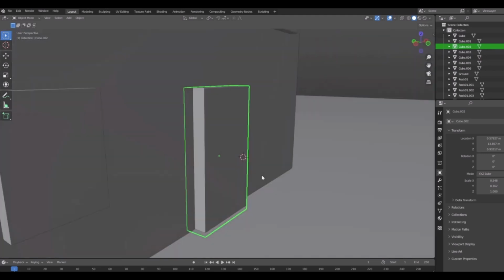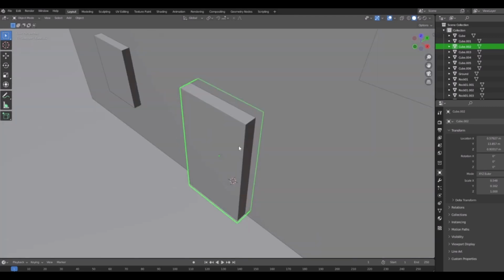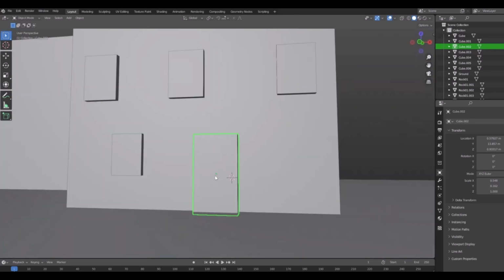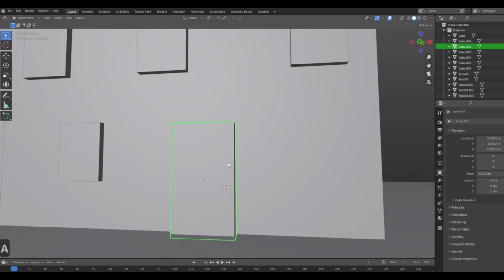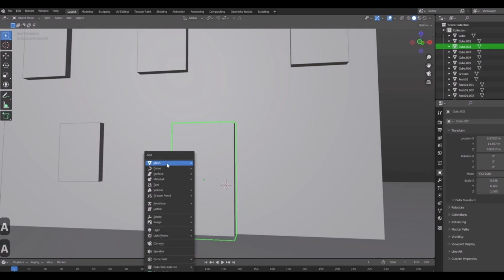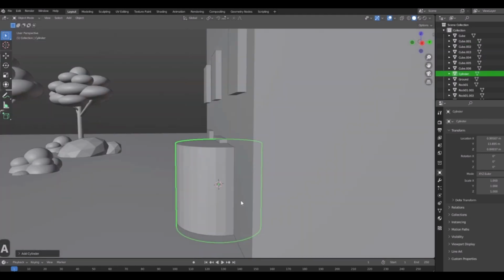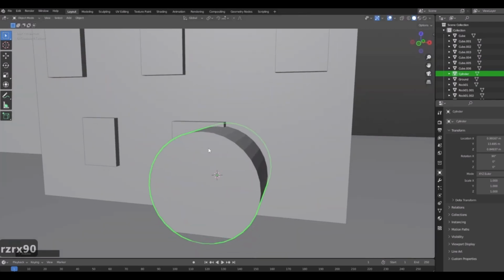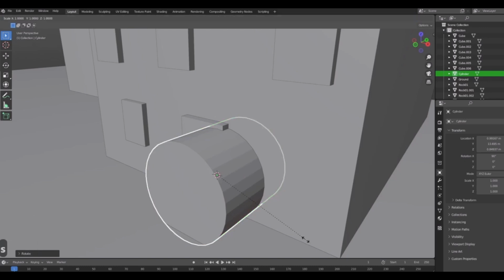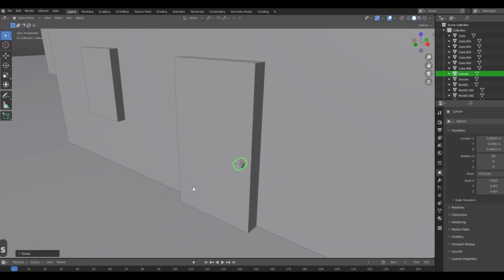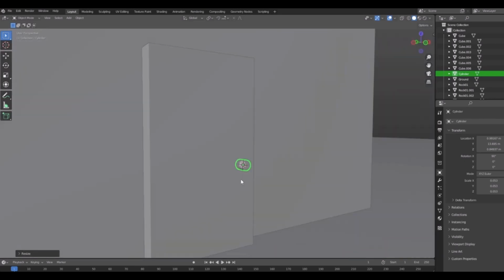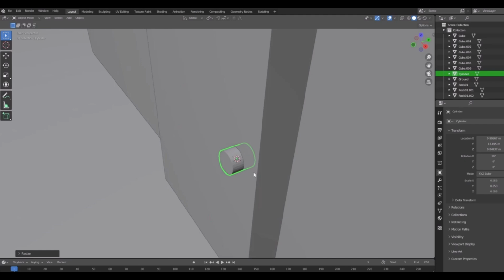I'm going to add a doorknob to this just to give it a little more definition. I can do that by shift right clicking to put the cursor there so it adds it in the right spot. Oops, do X 90 to flip it around this way and then scale. We're going to scale it all down the same way. That looks pretty good. It probably should be a little bit thinner. Oops, I meant to do scale shift Y to lock the length. Maybe a little bit shorter.